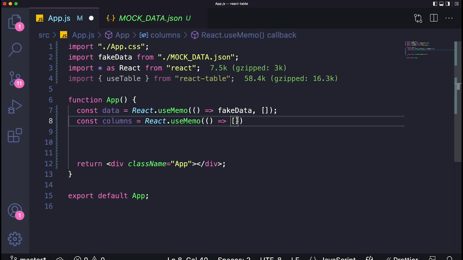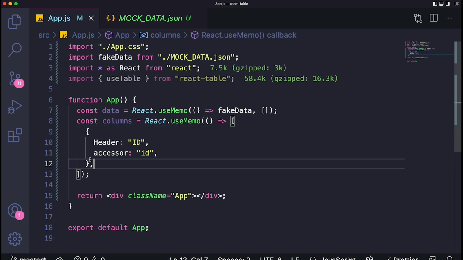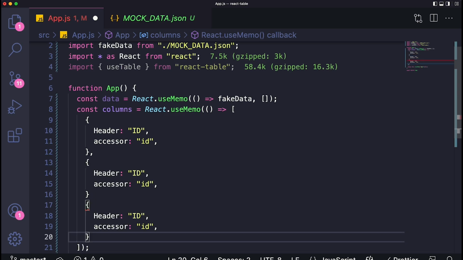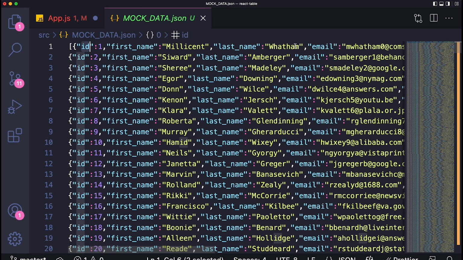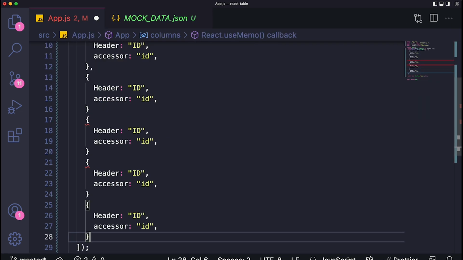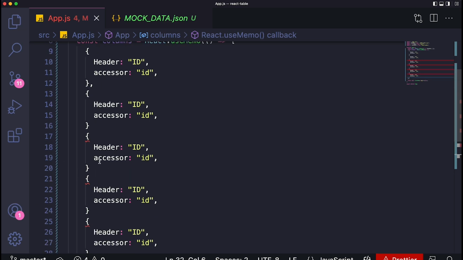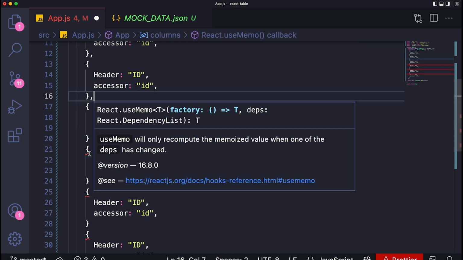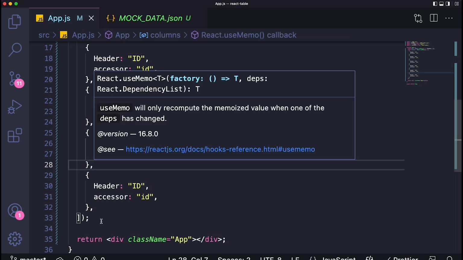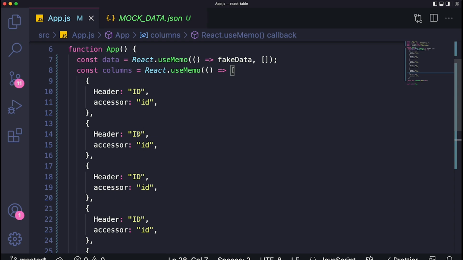So we're going to have a couple of columns in our project. I'm going to set up one for the ID, one for the first name, one for the, do we have a last name? Yeah, we do have a last name. One for the email, and one for the university. No, we also have gender. So we have a bunch, right? It's giving me errors over here because I didn't put commas. So we have to put a comma between all of them and then save it. And we have to change the name for each of them.